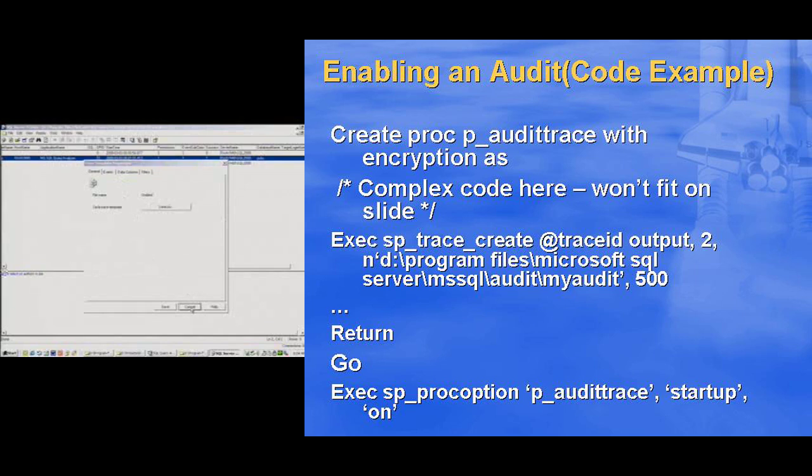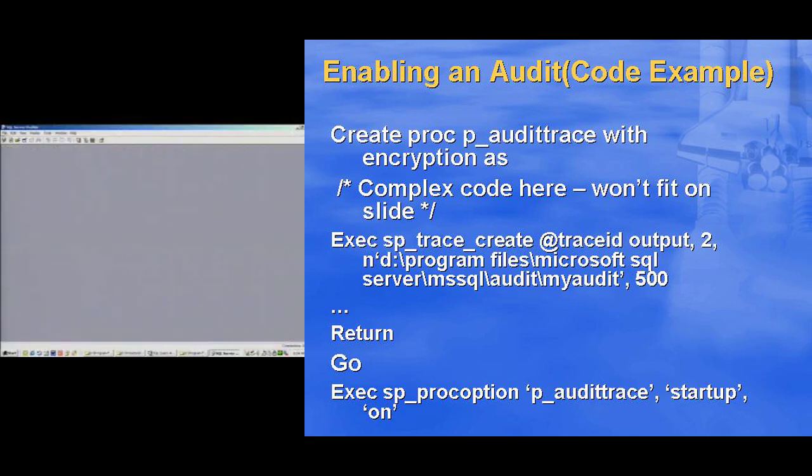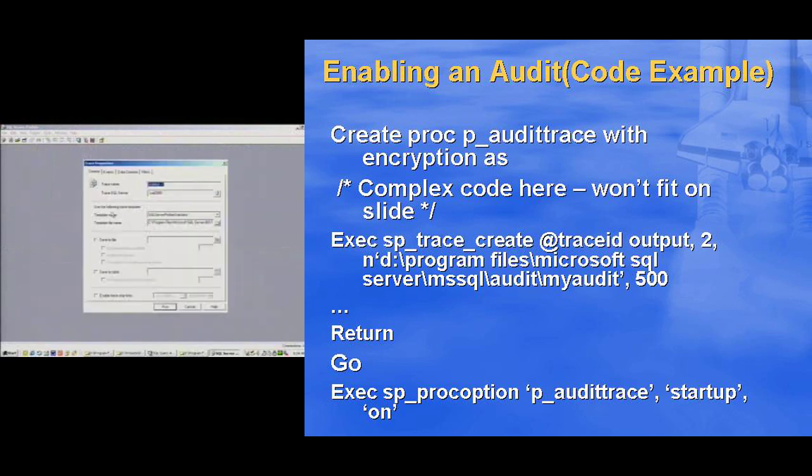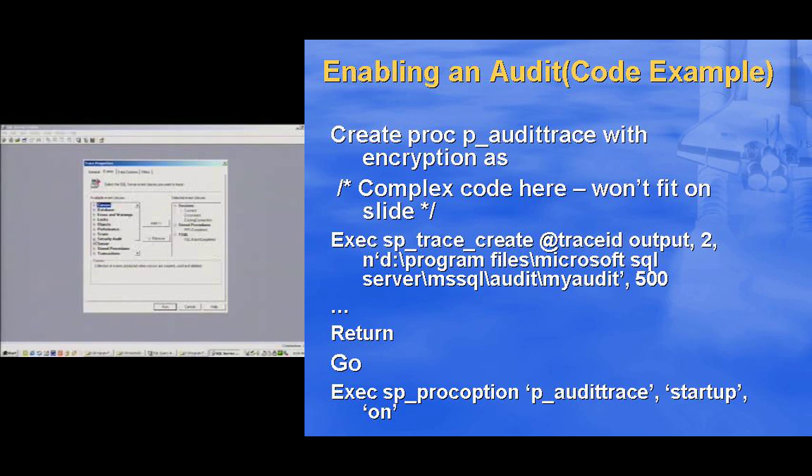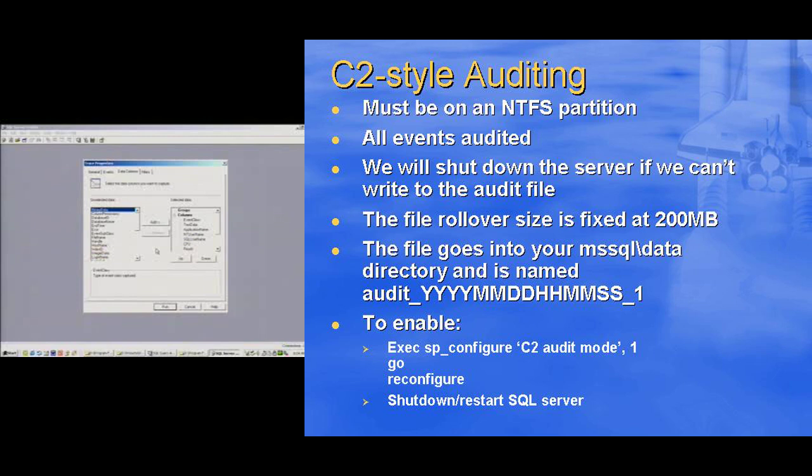So I don't want to do that. Let me close this. File, new, trace. And I could set a trace here, and under events you'll see security audit, and then there's all the audit events, and you can see that they're just ordinary events like everything else, and I could add the columns, whatever I want to do here. So we've just integrated it in with Profiler, and it just works.